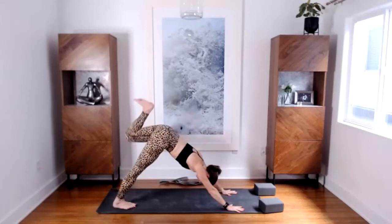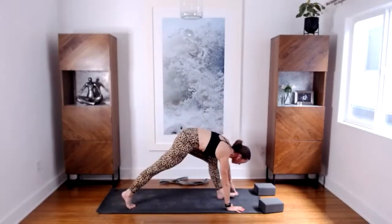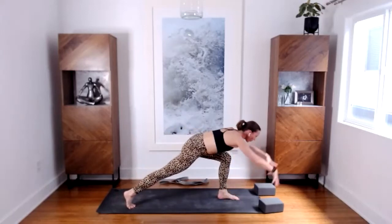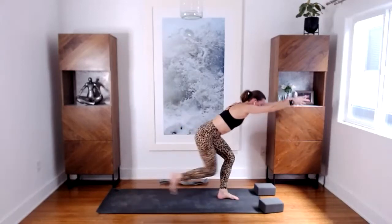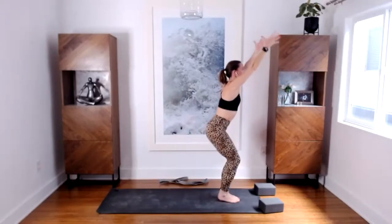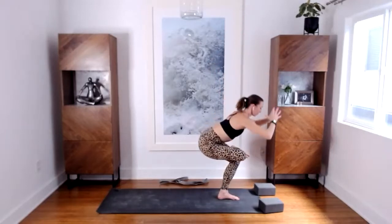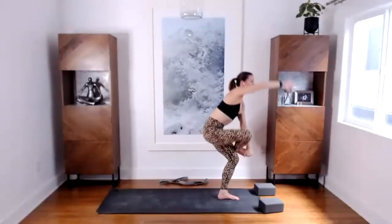Curl that heel into your sitting bone. And then step your foot forward. Good. Pull forward in the heart. And then share. Take a breath in. Rise up, right knee. Cross the ankle, sink down. And then rise up and twist.